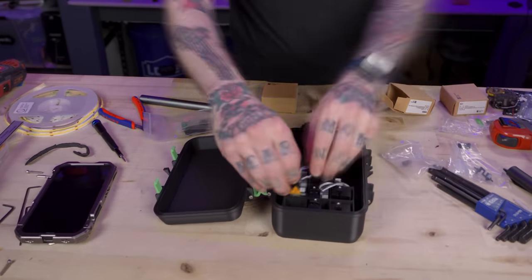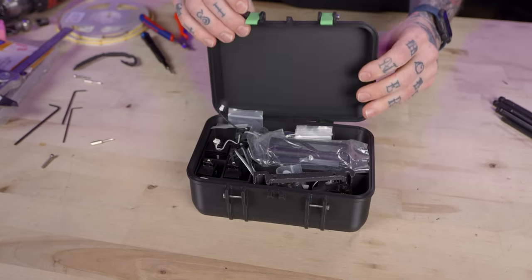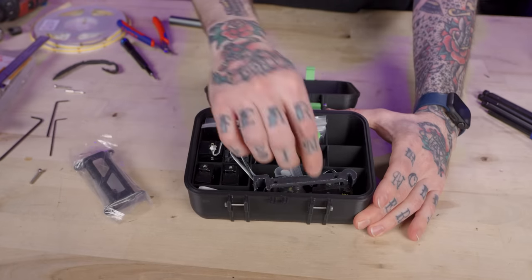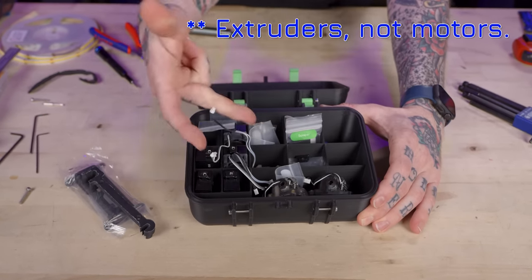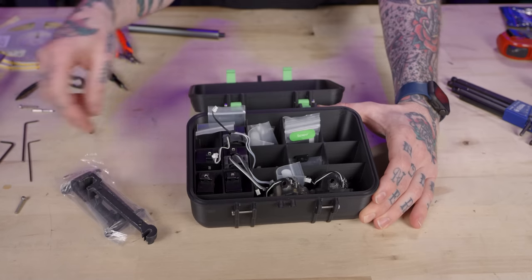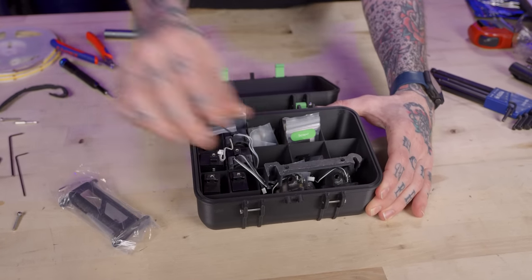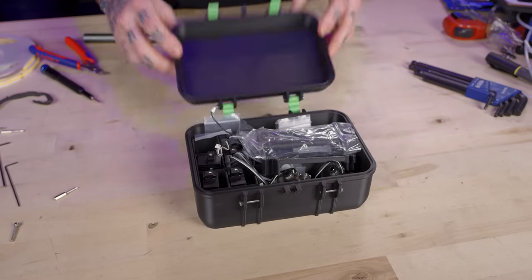After assembly and a little bit of organizing, I was able to get all my stuff inside of this box. It's not exactly as organized as I would have liked. There's no home for the extruder motors specifically to sit. These bigger ones just don't fit them. I wish those would have had a home. But otherwise, my hot ends fit in there pretty nicely. I could put the AMS disconnect tool in here, and even the spool holder that I don't use fits inside of the case.